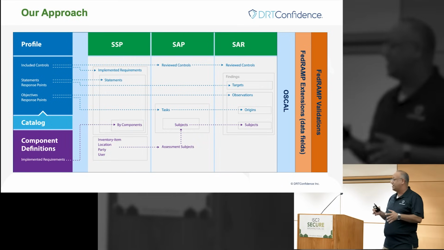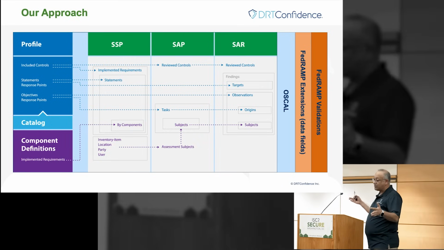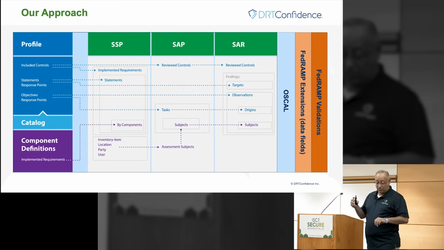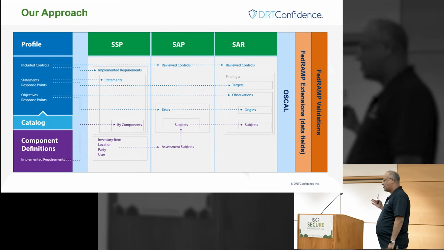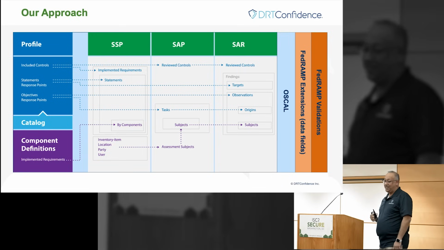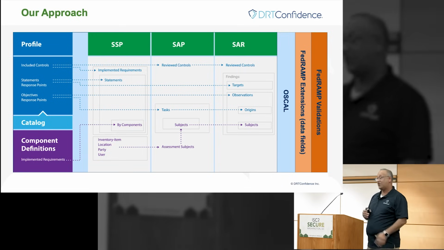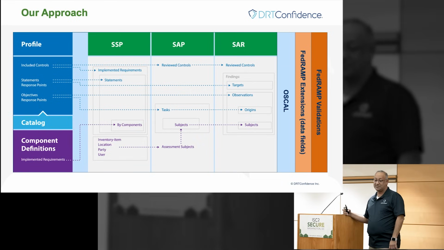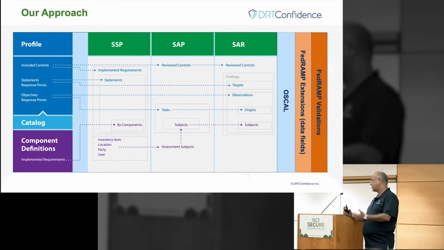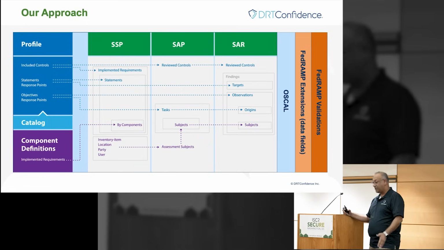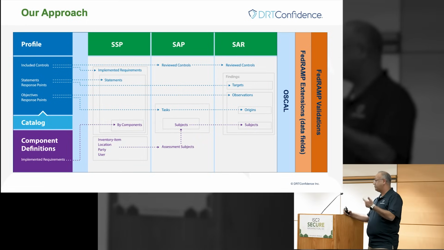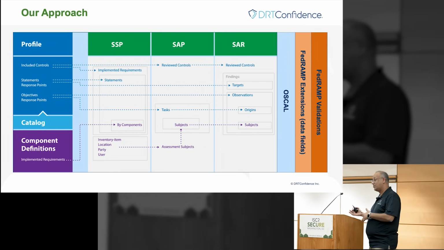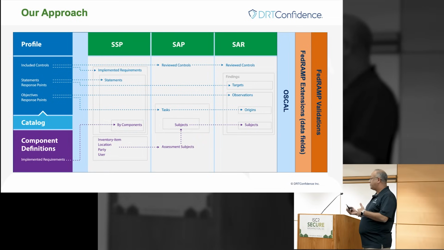Now, OSCAL is designed to be a cross-regulatory framework, so it kind of stops at a certain point. FedRAMP has extended OSCAL significantly. OSCAL is very flexible and extensible, and they've added a whole lot of data elements that are US federal compliance requirements. There's a whole lot of extension, both in data and business rules, that have been added by FedRAMP, and those baselines are also available from FedRAMP publicly.